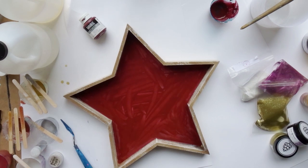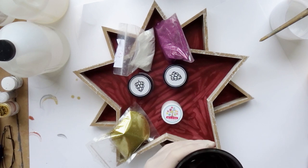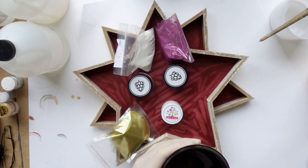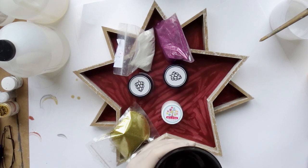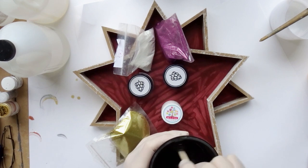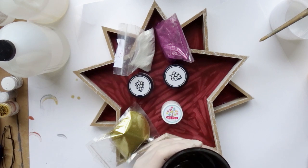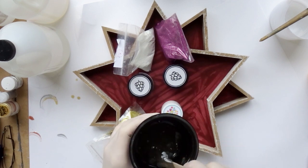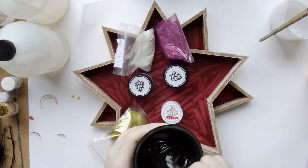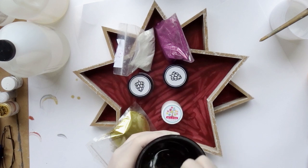It's really not that stiff, it's pretty flexible, and it's pretty good for a serving tray or for a decoration tray, what it was meant for, but I really wouldn't want to have poured anything on there which might take a while to dry. Painting the acrylics on there goes rather quickly and it also dries very quickly, so if you need a second layer, if you've missed some bits and pieces, just go over it again and you're pretty fine to go. It doesn't have to be super solid. If you have some areas that are thinner, some are thicker painted, not so much of a deal, the resin will do the rest.